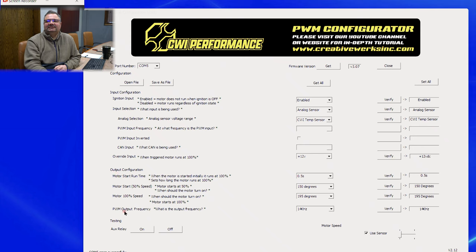The last thing in the output configurator is the PWM output frequency — the frequency at which the PWM signal is sent to the motor. Anything below about 12,000 Hz on a DC brushed motor can produce electrical or audible noise from the brushes. For a fan, I would go with 14,000 Hz. However, some motors prefer a lower switching frequency, so check with the manufacturer of the products you're interfacing with. For SPAL, GC, Marodyne, or Hayden fans, 14 kHz is a good option. Click verify — confirmed at 14,000 Hz.